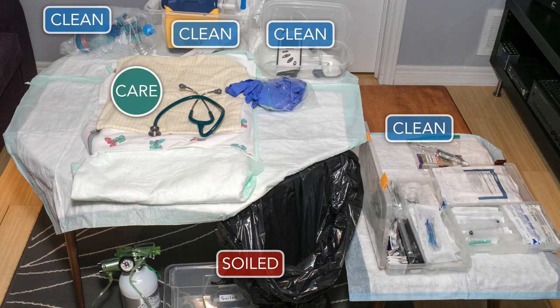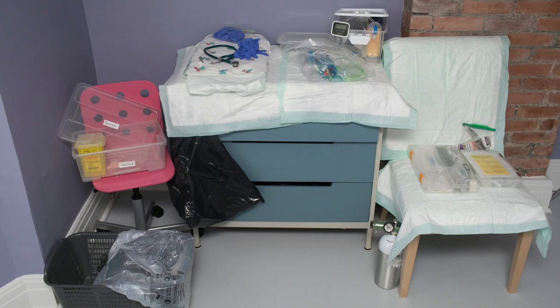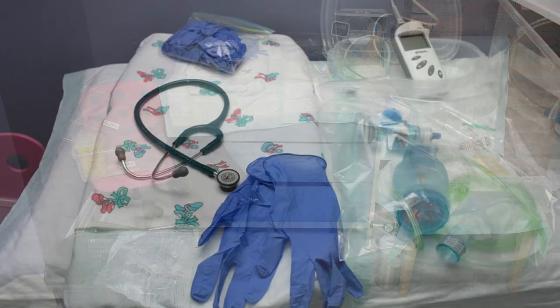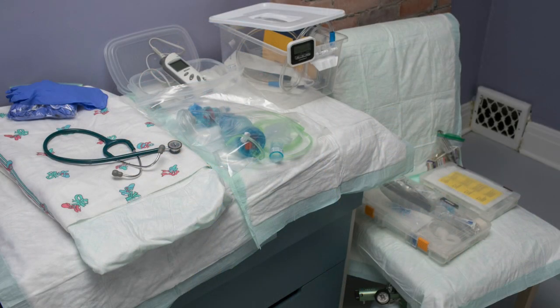My aim is to create a one-way flow from clean equipment to the care area to soiled equipment in order to avoid cross-contamination. This is possible to do in a lot of different spaces, which is good because one big table near the birth is not always available. The setup is logical. If I need to bring a baby to the resuscitation area, I most likely need the bag and mask and the pulse oximeter, so these things are closer to the warming pad than the things I rarely need.